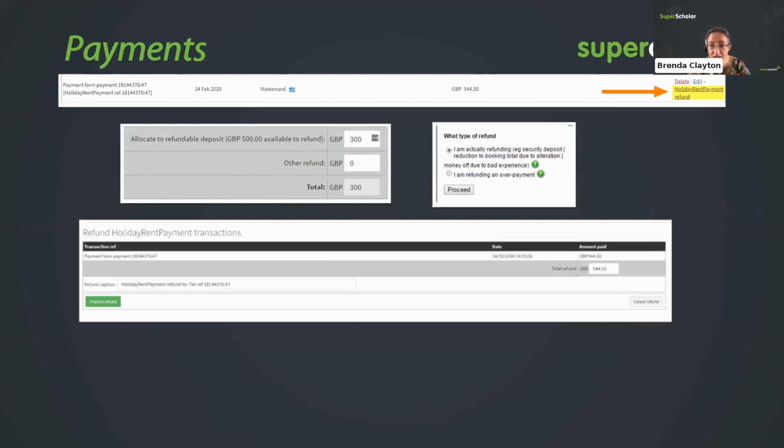As with payments, your success pop-up will appear, and it will only be successful if you've got the transaction reference number. And so if it doesn't have that reference number, it may mean that, as with payments, you didn't check to do it via holiday rent payment. So for example, maybe you did it as a custom payment because it was via bank transfer. You must always remember that if you're trying to return it back to the card that they paid on, it needs to be done using this option.